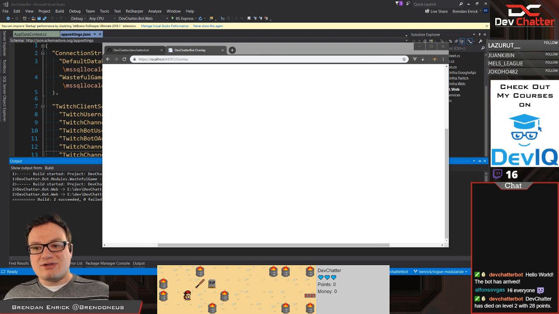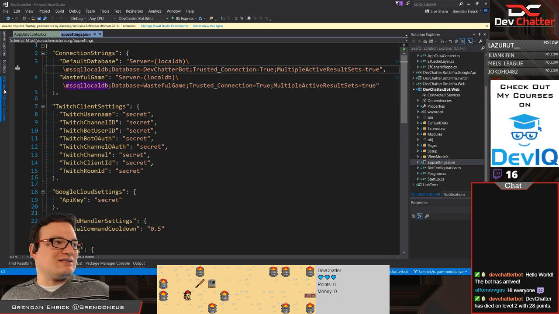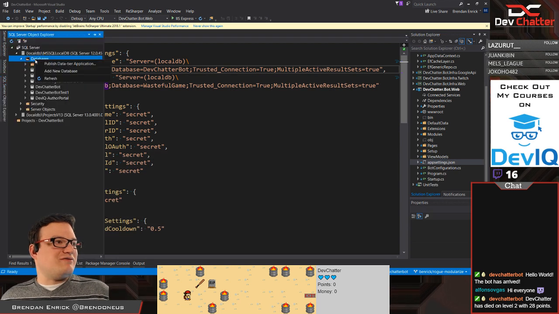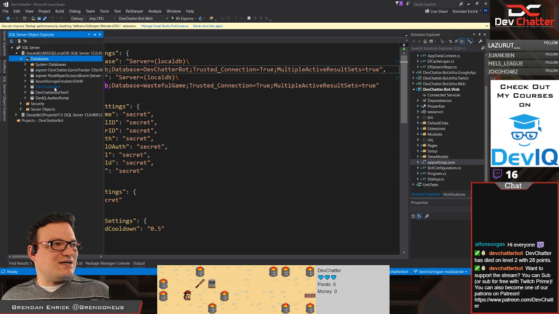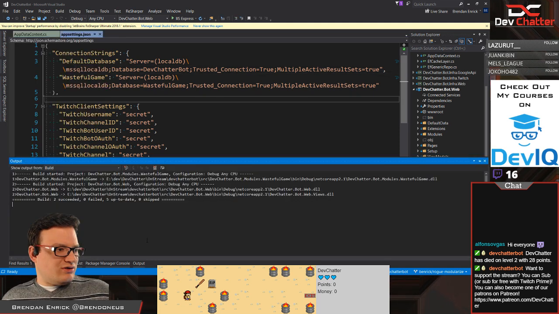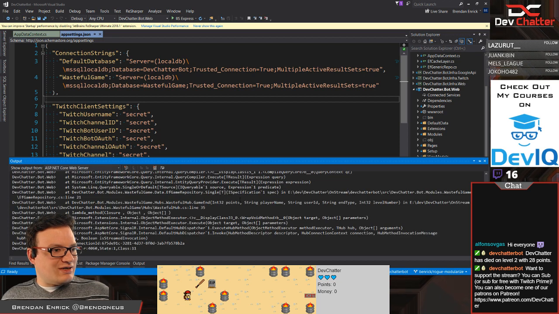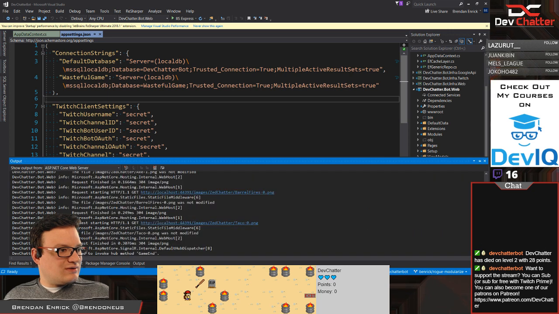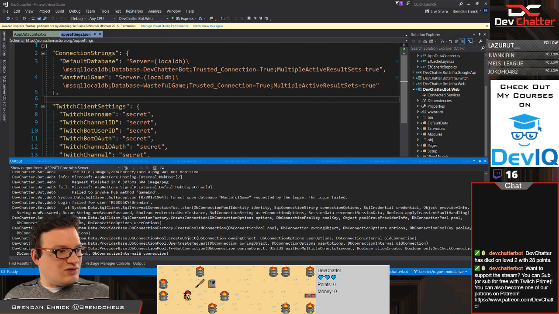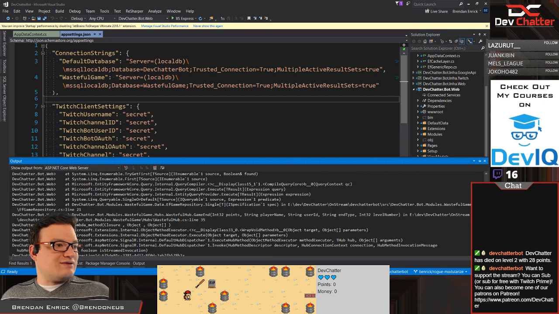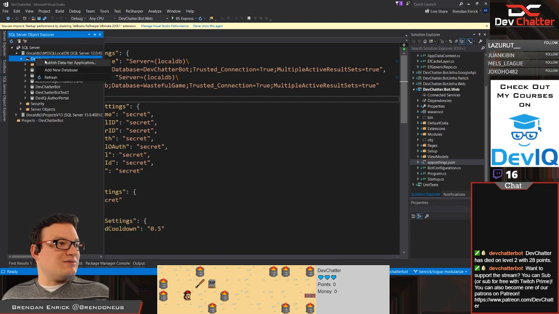So what I want to check now is, okay, it reported that back. Did it write to the database? That's the question. First off, did it create that database for me, or am I going to need to make it myself? I might need to make it myself. Did we get an error about it? Ah, there's the error right here. It cannot open that, the login failed. Yep, because that database does not exist. Okay, so here's what we're going to do. I'm going to go ahead and make this database.